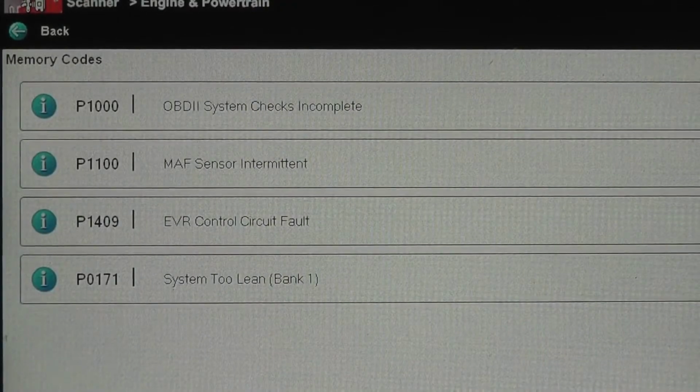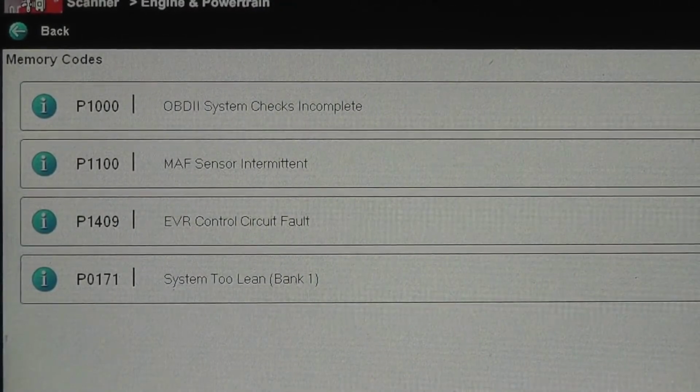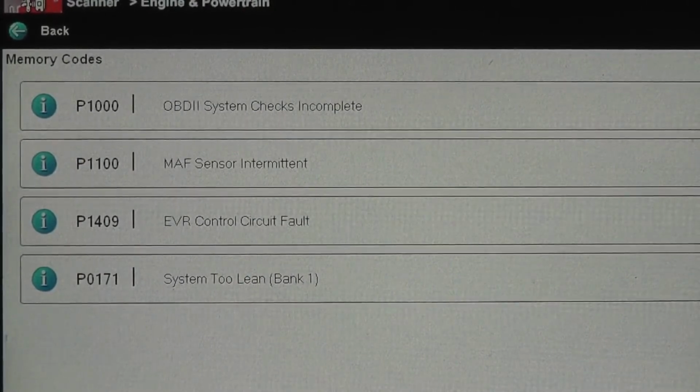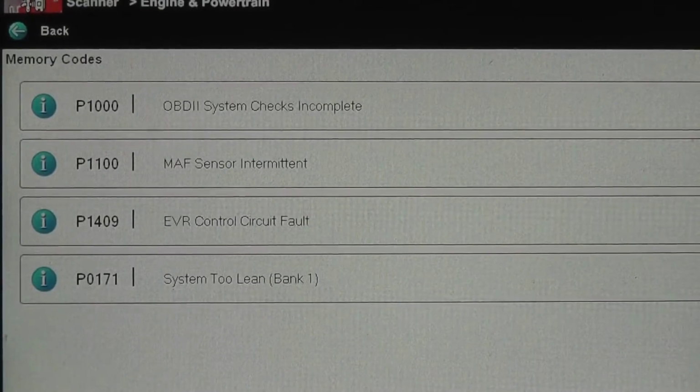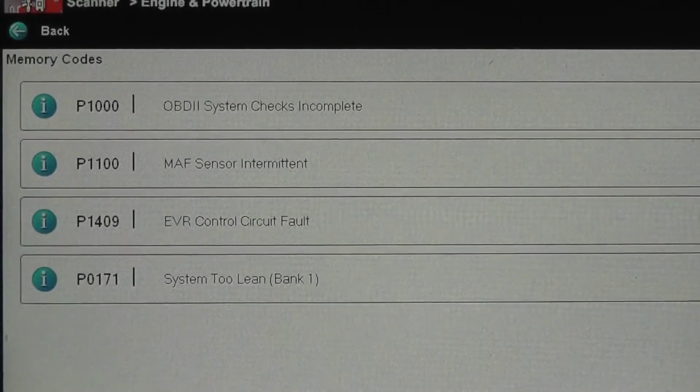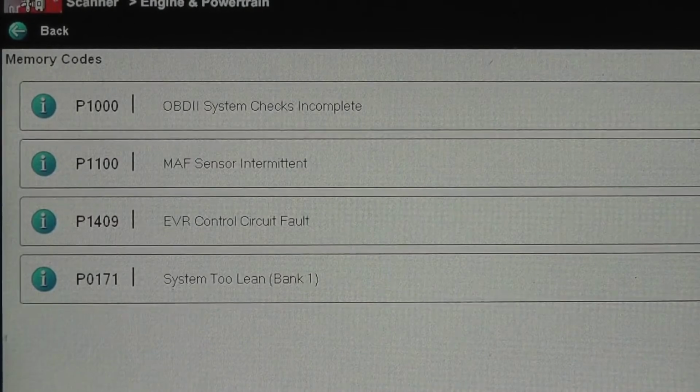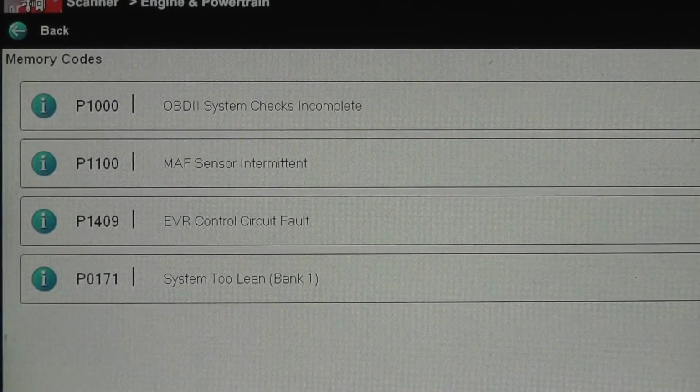Okay, we got another case study here in the class. It is a 2000 Ford Focus, and as you can see, we have multiple trouble codes. First thing I want to mention on this one is this P0171 code and this mass airflow sensor circuit code, sensor intermittent. Mainly the P0171 code.